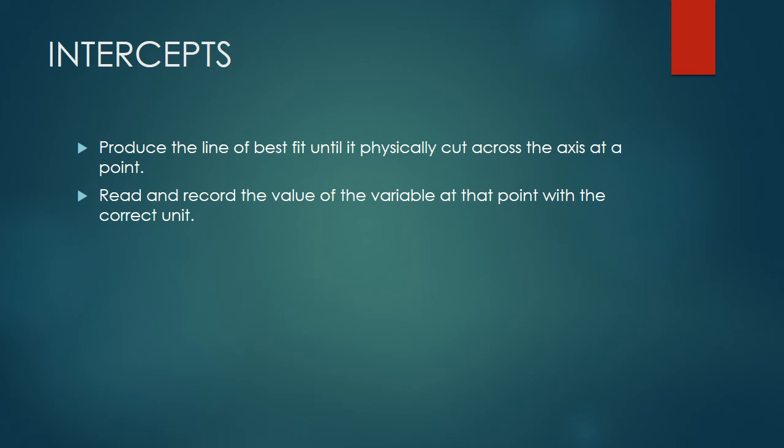So, intercept now. There are some times that they will ask you to show the intercept in your WAEC practical. Just produce the line of best fit until it physically crosses the axis at a point. It can be either the y or x axis, and read and record the value of the variable at that point with the correct unit.